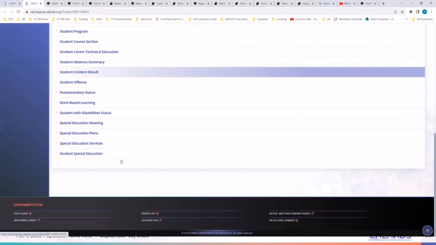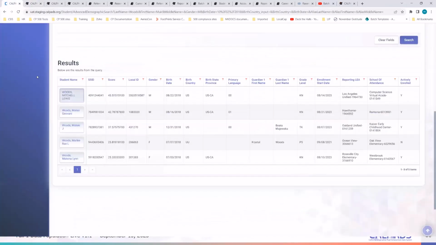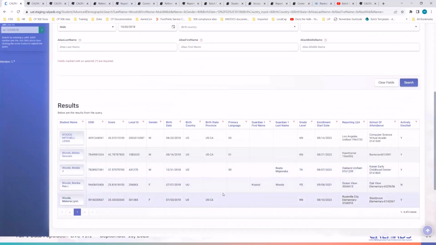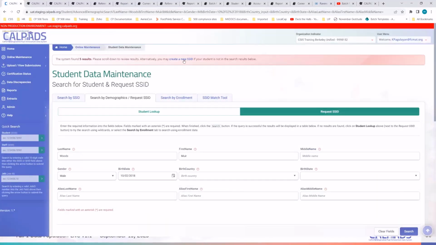So you can do that. Okay. However, I'm pretty sure that this is a new student and none of this matches. So let's just create a new SSID. Click yes.